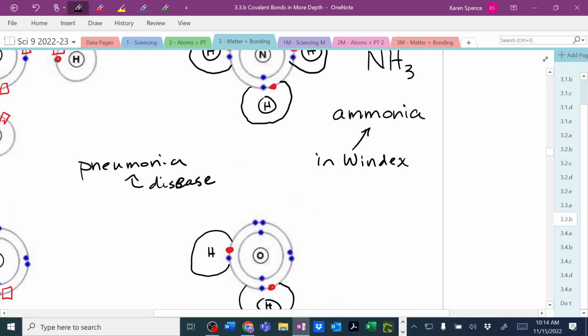That's a very good question. Short answer is I don't know. Longer answer is the NH4 plus ion is the ammonium ion, and that's how it's written. It may be that it's just been written that way since forever.